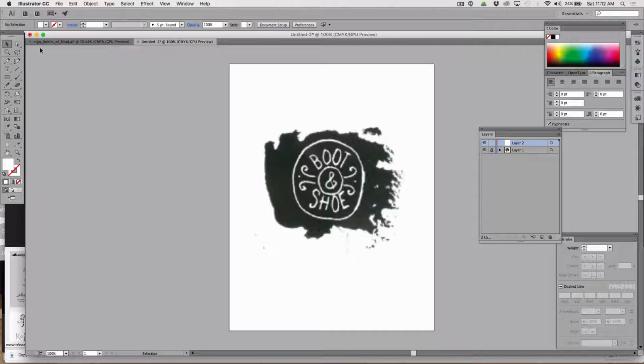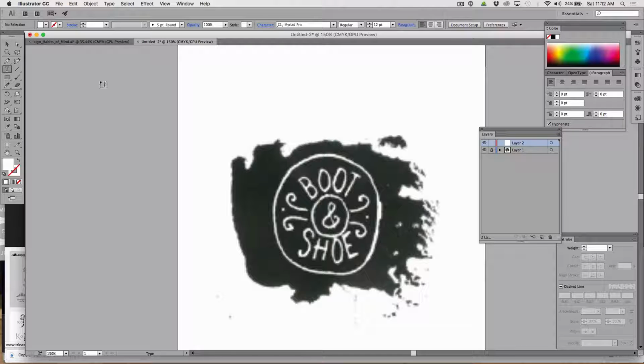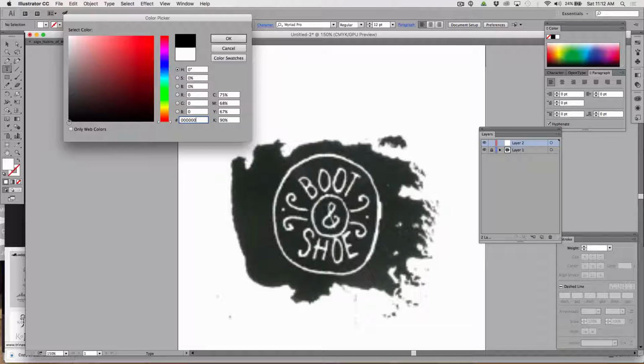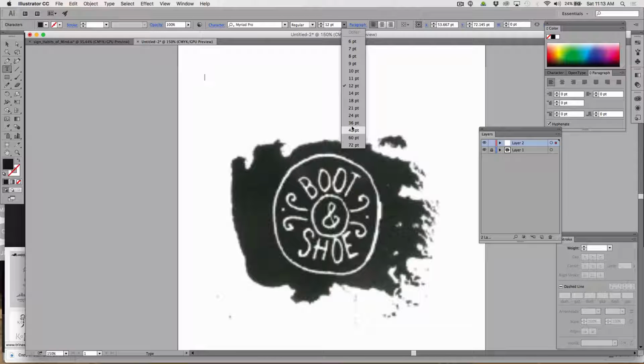What I like to do is find my font and other design elements before I start putting everything together. So I'm just going to make black text first, and I'll click, and as soon as I see my flashing cursor, I can tell the height of the flashing cursor is too short, not big enough, and I will make it about 4 times the size and type my text. Boot.